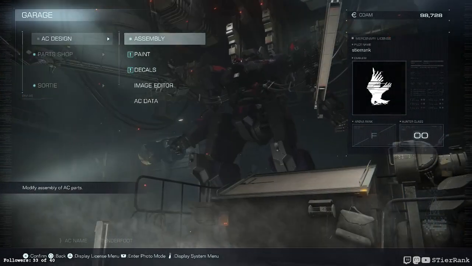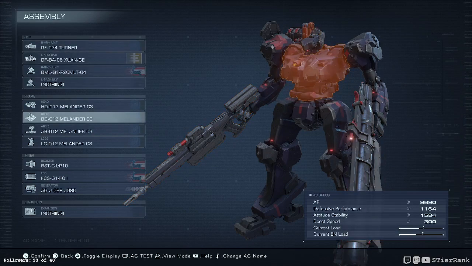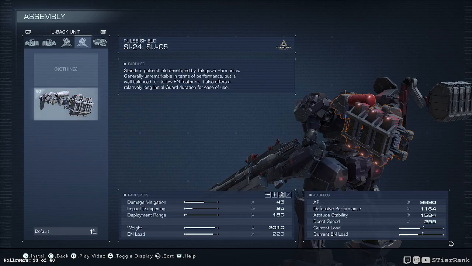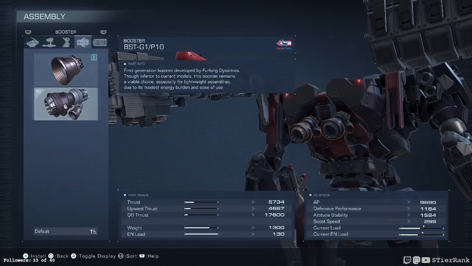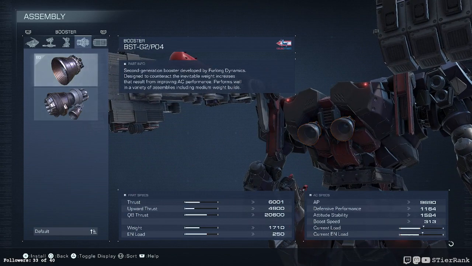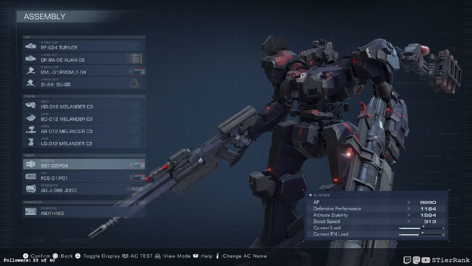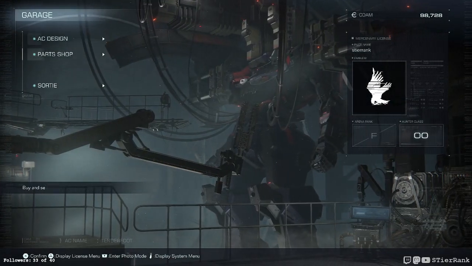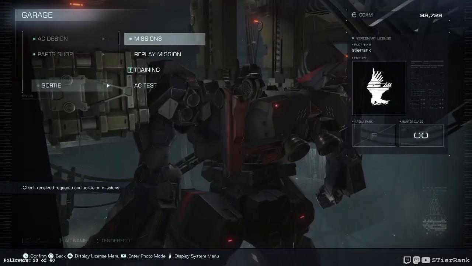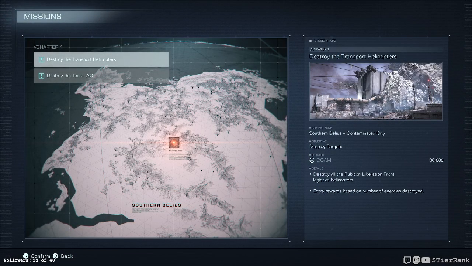Okay. So let's go in here and we'll go to the left back unit. Put on the pulse shield. And let's find the booster. And we'll equip this. Okay. And I assume eventually I can sell some of these parts, but I'm a little bit concerned with doing that this early in the game, just in case I need them a bit longer. As long as I have unlimited slots, I don't see a need to do it.